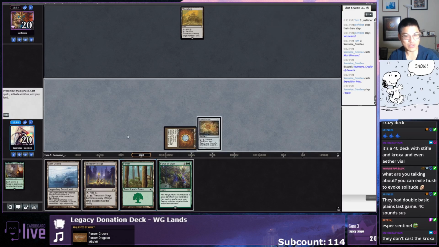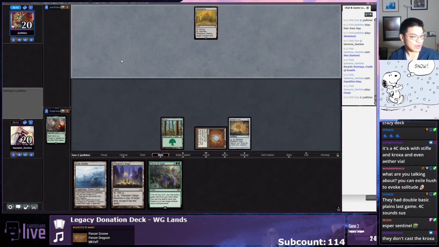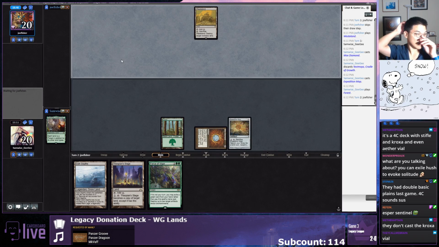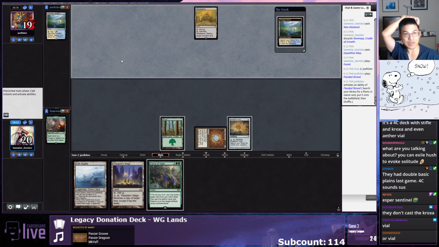They don't cast the Croxa? So their plan is to just get it into your yard and then stifle the trigger? Off Unearth? Oh, Vile, I see. Okay. That makes sense.